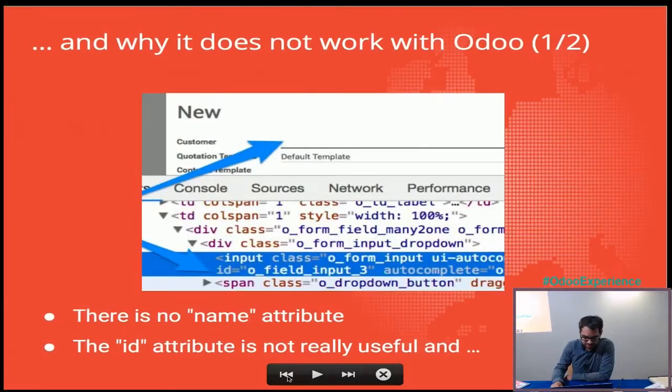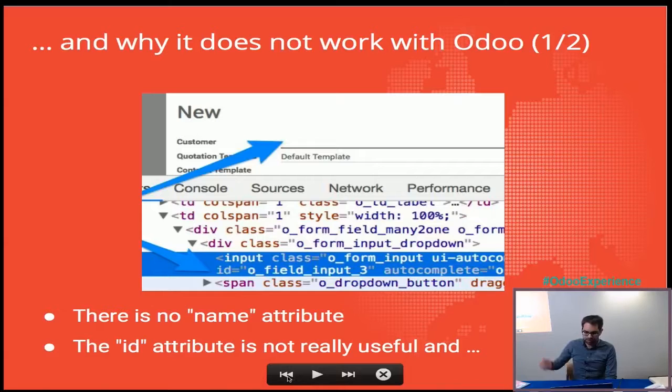And that's exactly the problem with Odoo, and here's just the explanation why Selenium doesn't work out of the box with Odoo. When you have a look into the HTML code of Odoo, you will see that a few elements do have classes, but classes do have underscore and an ID.